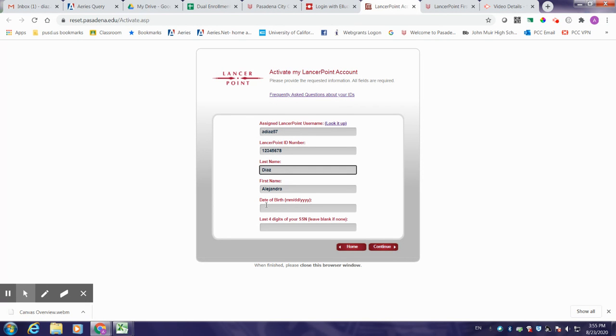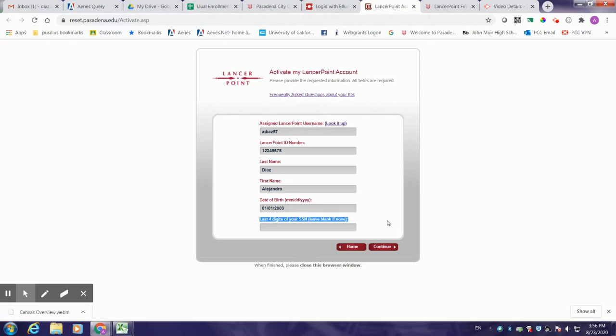Okay. Then your birthday, please make sure you put it in this configuration, the 2-digit month, the 2-digit day, and the 4-digit year. Okay, make sure you also put the slashes in there. This is really important because a lot of students sometimes miss this step and they get an error message. So then on your date of birth, you're going to go ahead and put your birthday, whatever it is. So if it's like January 1st, 2003, you make sure you put the zeros in front of the 1. Okay, last 4 digits of your SSN, that means your social security number.